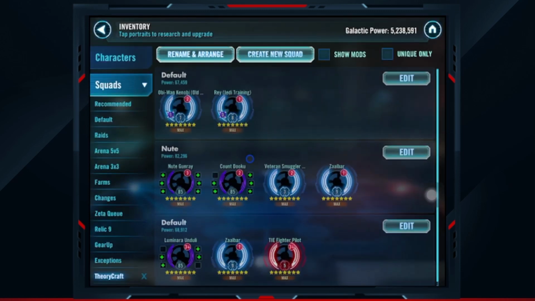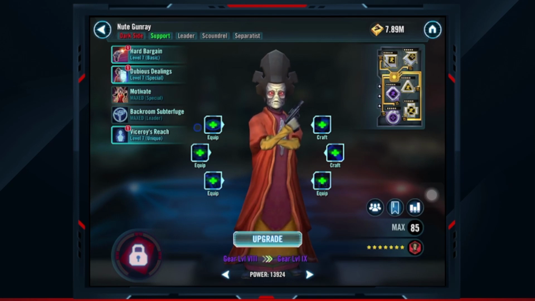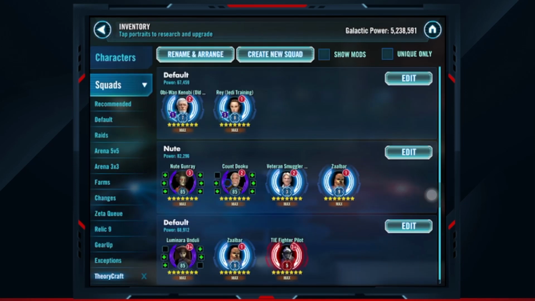So when we're looking at Newt Gunray's leadership of getting extortion out, he'll hit someone with extortion, and if they're stunned or ability blocked when they take their turn, then they spread the extortion to another enemy that doesn't have it. So it's nice. I really like this team, and these are the core members, and you can play around with who else you want to throw in there.